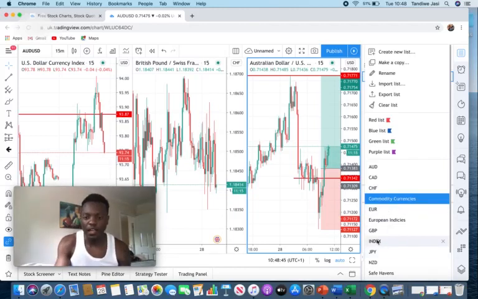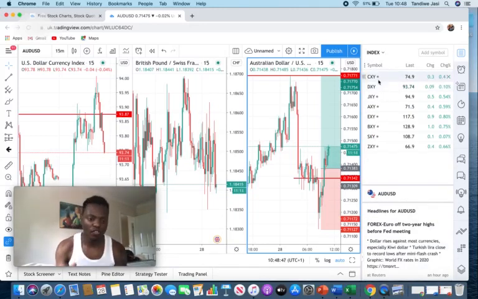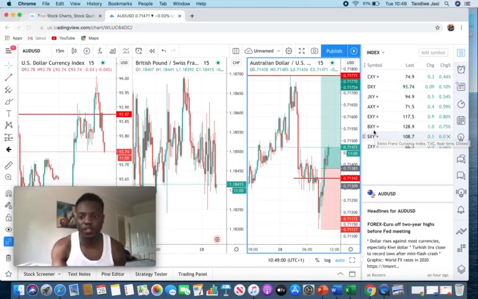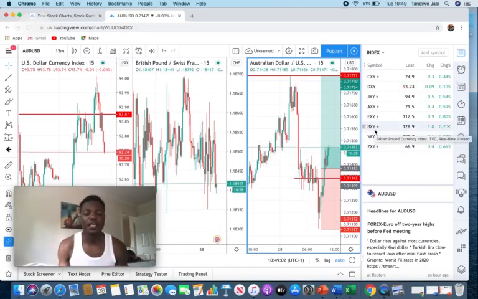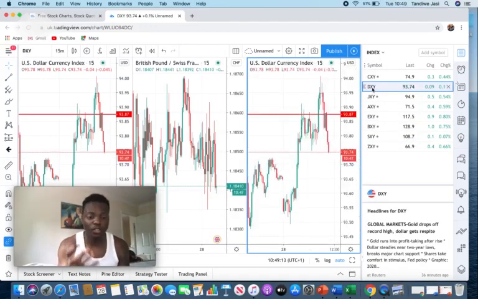So another one that I use, I've got all the countries' indexes, okay? But I don't really look at all the other indexes. I normally just look at the dollar index. That's the most important one, because all these other indexes are basically against the dollar. So the BXY, which is the British Pound index, is basically the pound versus the dollar, and the SXY is basically the Swiss franc versus the US dollar, but the DXY is unique. It's basically the US dollar index, but it is against the euro.